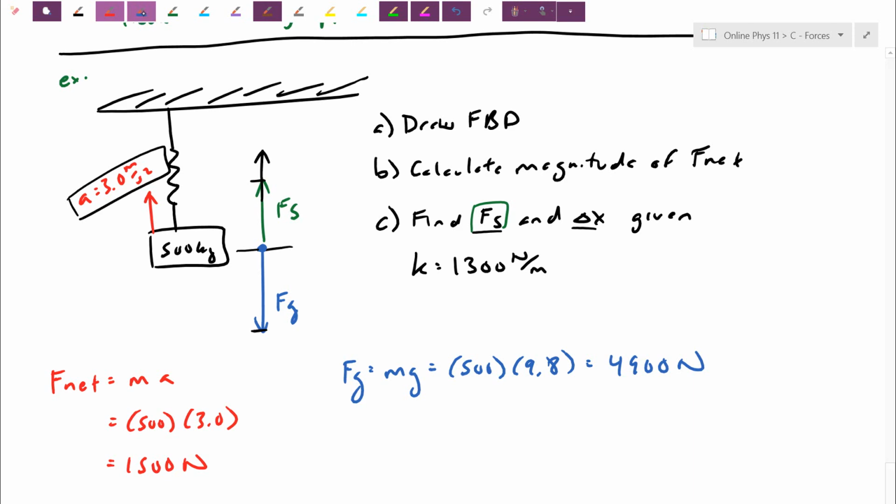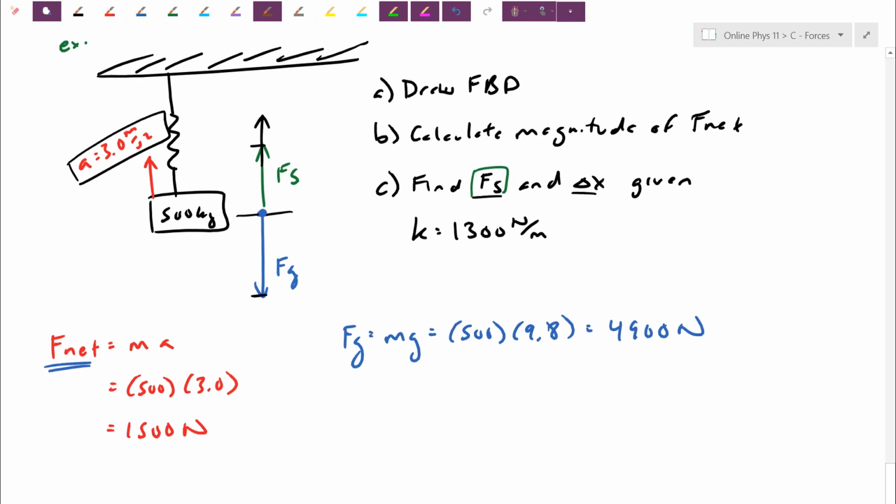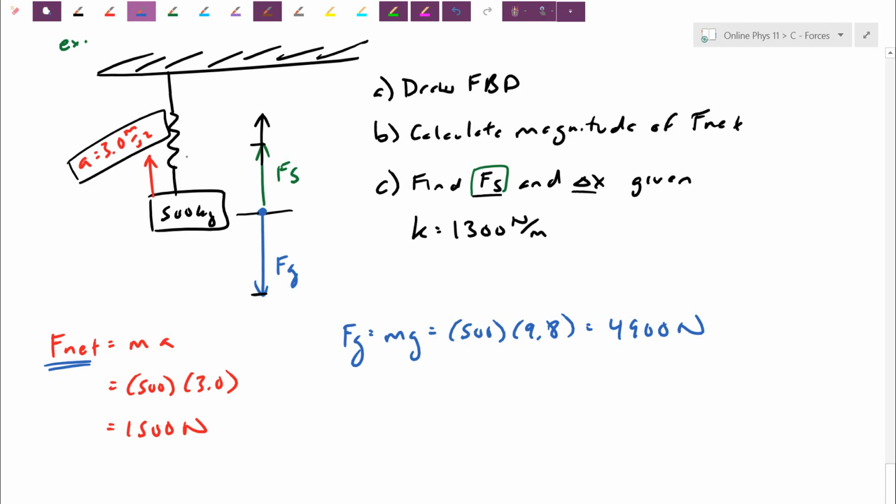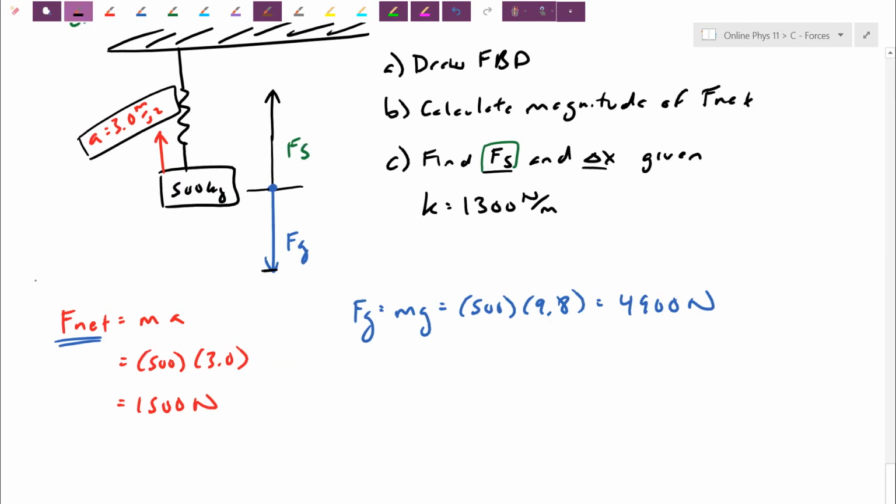Again, you cannot say to me, well, what is actually supplying this net force here? Oh, it's my net force that pulls upwards 1500. Net force is not a force. What's the actual tug of war in this case here? The actual tug of war for my picture is my slinky that's trying to pull it one way, and it's gravity that's trying to keep it on the ground.